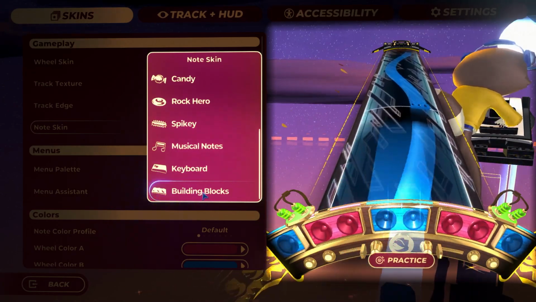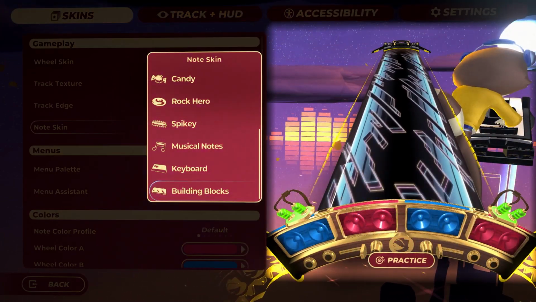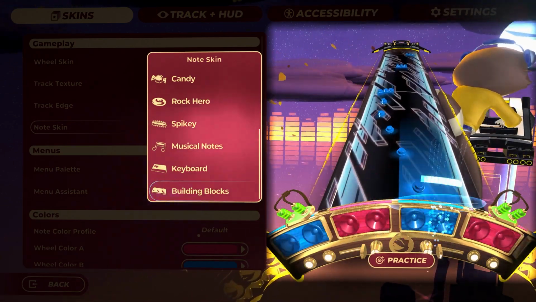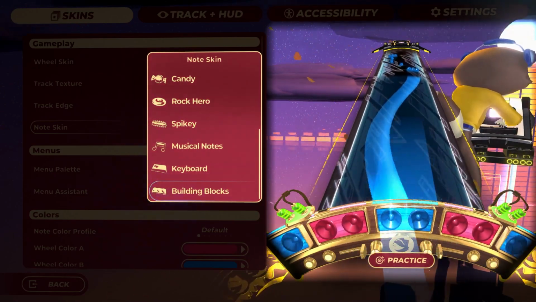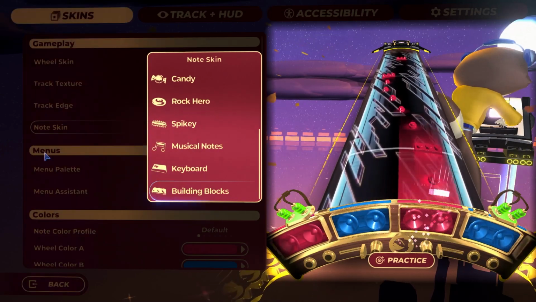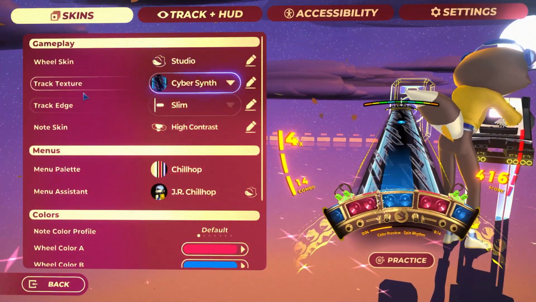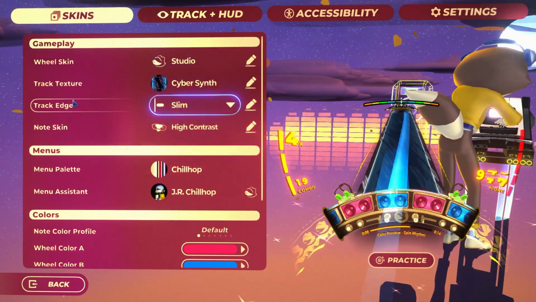So, that is all the skins and stuff that has been added for this new update, which I've already said in the beginning, but just in case you're still curious, this was Give It a Spin 2. So we had a Give It a Spin 1, and that's where some of the other skins came in, and now this is the sequel. So these are all the skins that were won. There were 2 of each that were added: 2 for wheel skins, 2 for track textures, 2 for track edge, and 2 for note skins.